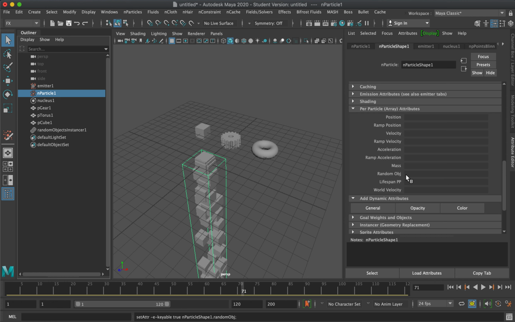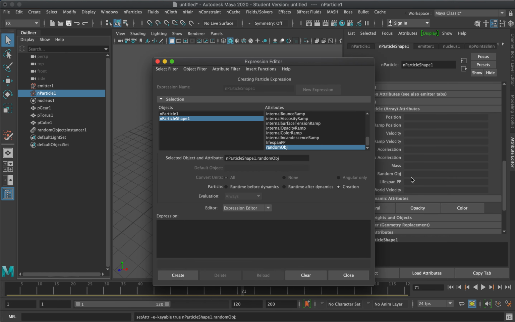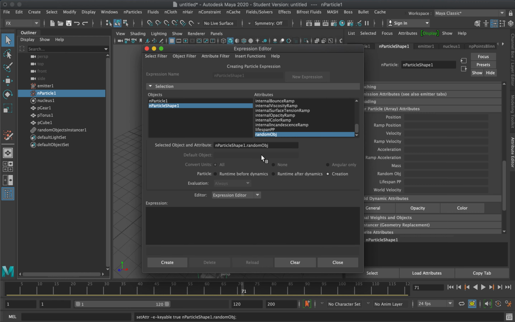So what we'll do is create an expression. You right click the random object, create an expression. We can just select this nParticle shape 1 dot random object. This means that this is the object, this is its attribute. So we are using the dot notation.